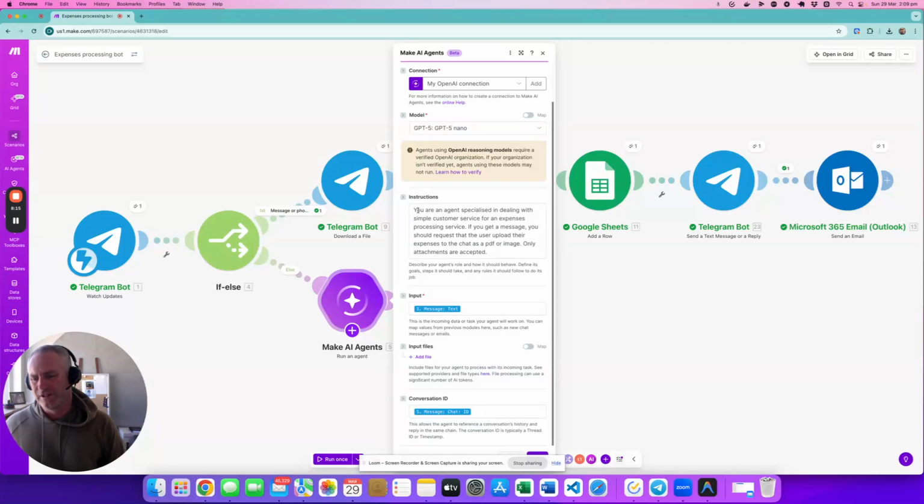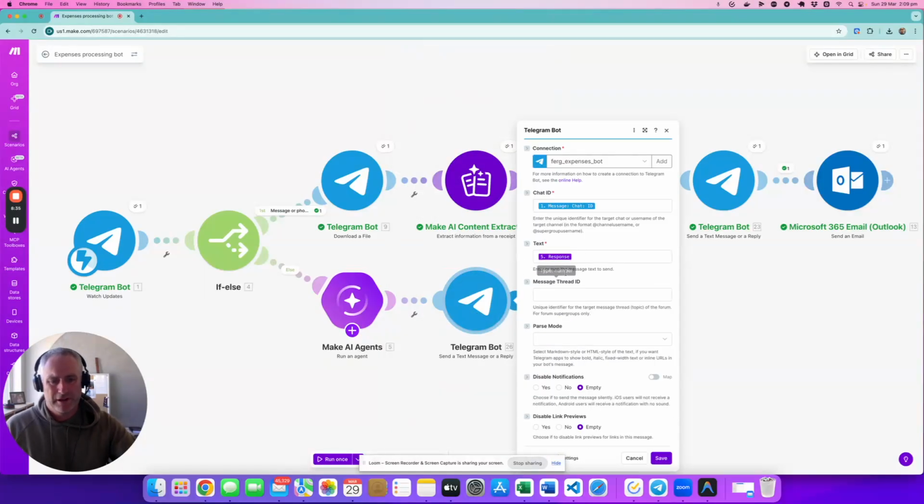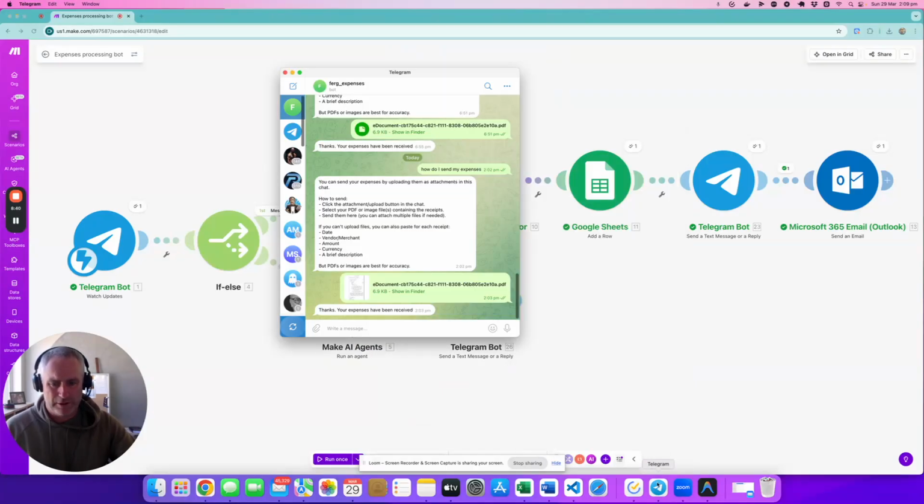Now, that kind of explains the previous message we got when we asked, how do I upload the expenses? The input message is the text message we got from step one, from the Telegram bot, and the conversation chat ID, we put in the conversation ID. So that's pretty simple. And here we'll send a reply, being the response from the AI agent. Now, that all works together quite well. Let's have a little play here. Let's just try, did I do that correctly? I'm not sure what we'll get here.